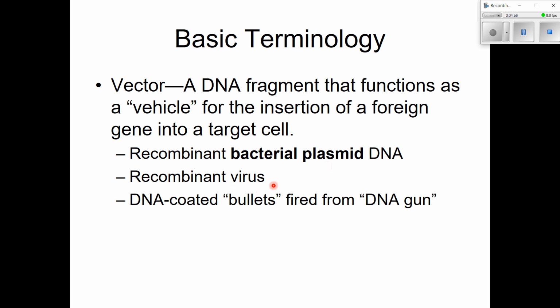Viruses can also be genetically engineered to transport genes, and not only transport them, but actually insert those genes into cells. And probably the most bizarre vector, this is often used to genetically modify plant cells, plant tissues, is what's called the DNA gun. And I've got a picture here.